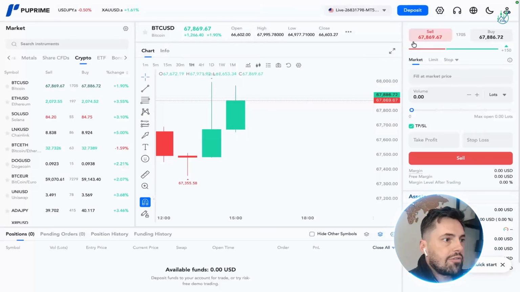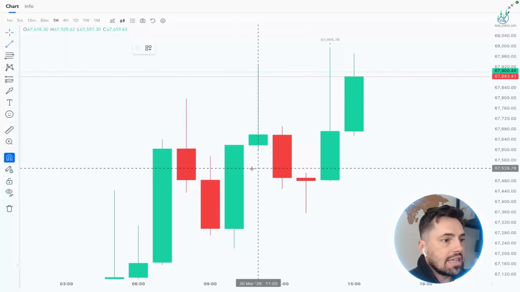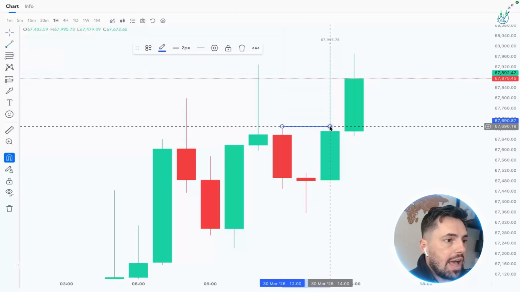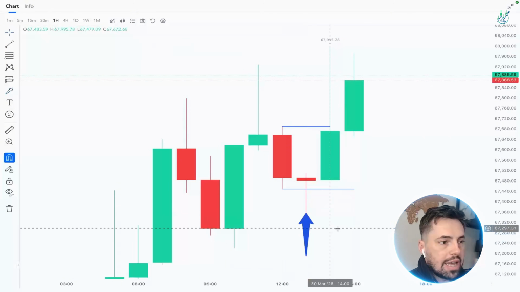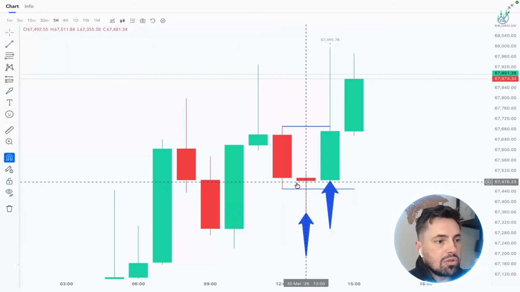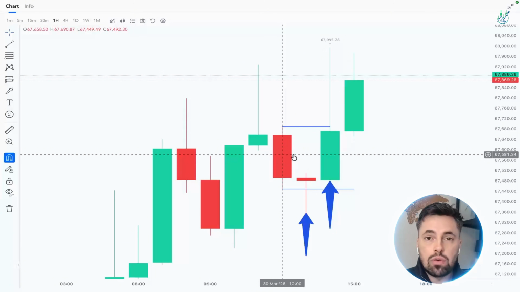For those crypto lovers, I'm going to show you an example on Bitcoin. So just this morning on the 1 hour chart, there was a CRT pattern on Bitcoin. There is your range high, there is your range low, here is your manipulation candle, and here is your distribution candle. So as you can see, this pattern is absolutely everywhere, even on cryptocurrency. So for those who invest in crypto, choosing the CRT route can give you a strong narrative on crypto. It can give you a strong narrative on Forex. It's just a 3 candle pattern that can give you a fantastic overview of the markets.